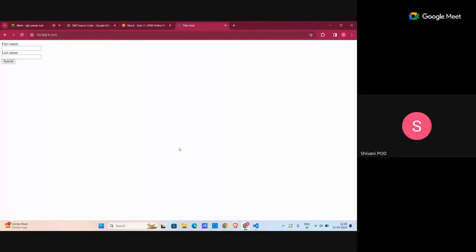We do all of this in the development phase. But once my application is ready, the actual users will be using that application. Obviously I don't want my users or the clients to see my error. So in that case, we turn this debug off, we make it debug equals to false, or we don't give debug equals to true. So that clients will not be able to see those errors. It will only show an internal error, but it will not point out which error it is.